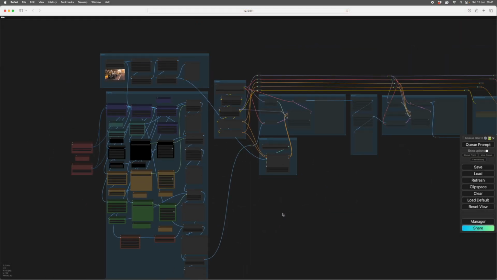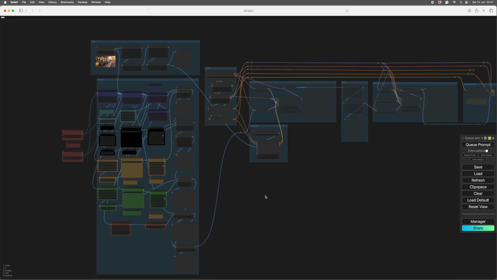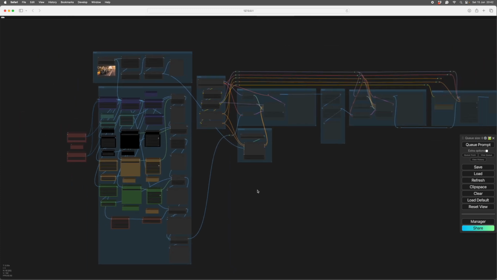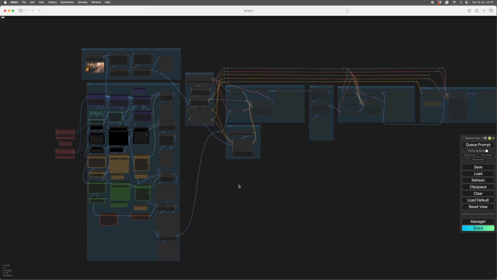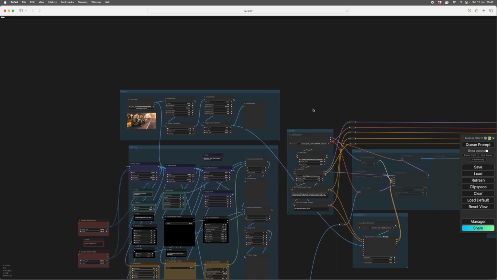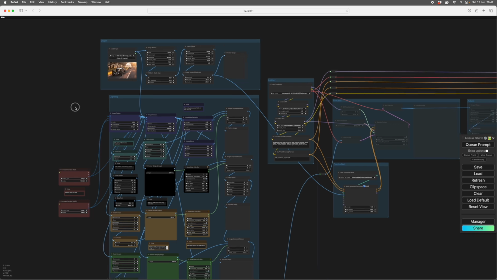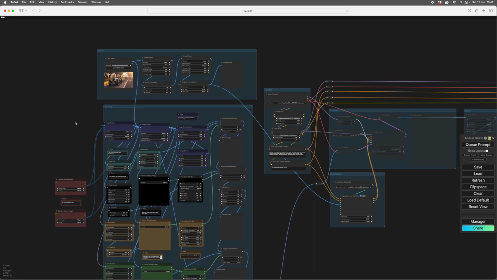Hi, this is a Comfy video about what I'm calling pre-lighting. It's the second video on the subject, really. This is another take on it, another way of using the same principle as before, which is controlling the light on the image going in, because you've got the relighting nodes. I decided I wanted to do pre-lighting because it's much better to get it right in the first place. It's my theory, anyway. I've done one video on this, but this is just another take, a variation on the theme.